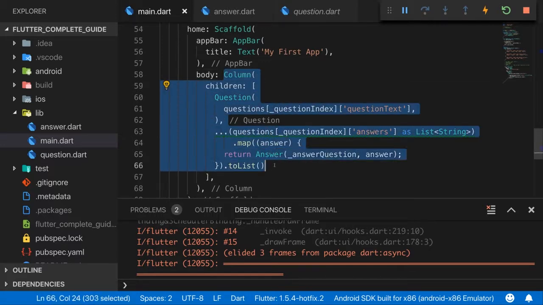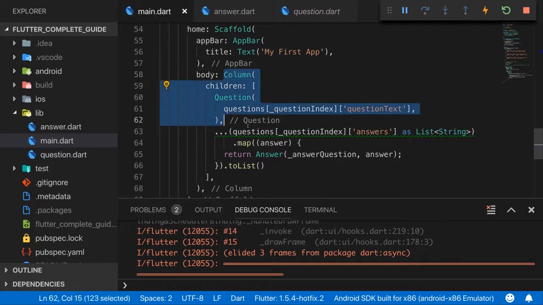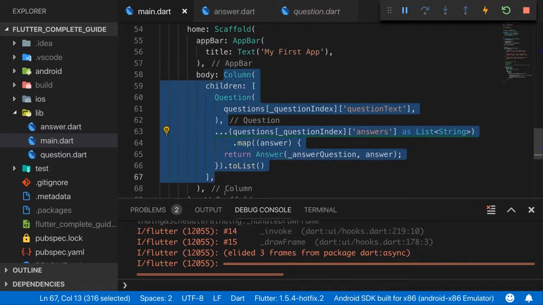So instead of having a column of questions and answers, I want to show, let's say, a centered text which says you did it for a start. We can change this later, but for a nice start, why don't we use that? Hence, we kind of need an if check here for the value we pass to body, right? Because we either pass this column here with our question and our answers, as long as we do have questions, or we show something else.